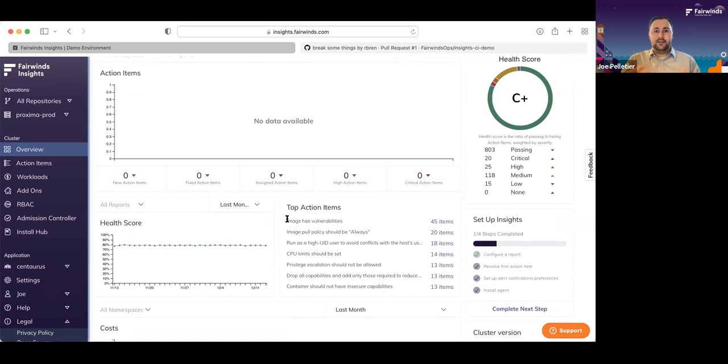There's usually container images with vulnerabilities that need to be reviewed. And from our experience, there is never a scenario where your container images are always 100% free of vulnerabilities. So that's a very common action item to review. But there's also configuration issues where some of our image pull policies are not set to always. And this is just a general best practice that a lot of teams can quickly make a change to align with the best practices and improve the reliability of their infrastructure.